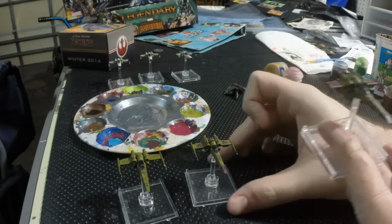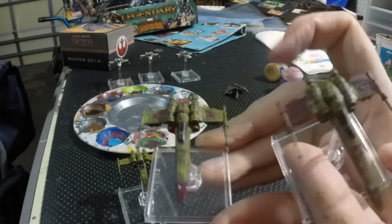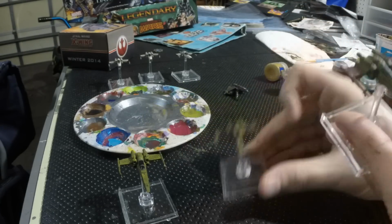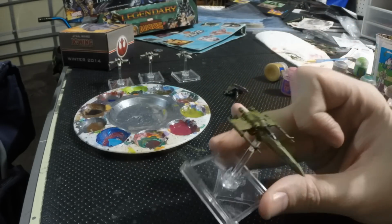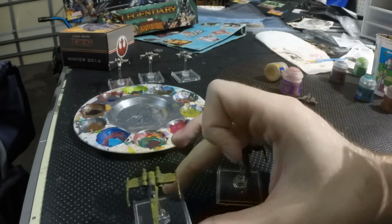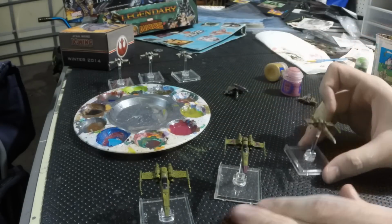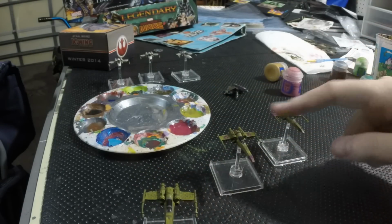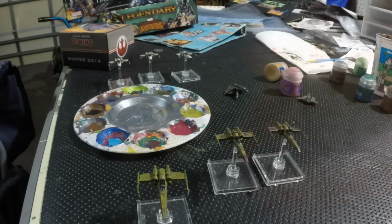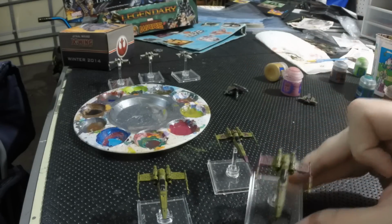Alright, so here is one of them. Here's the other. I made them slightly different because that's the beauty of it. And here's my original guy that I washed, and that wash is almost dry now. He looks a little cleaner because I didn't put that dry brush on him. He might be the newest one. I might keep him the cleanest. I'm going to wash these guys, and I'll dry brush them a little bit more after their wash dries.